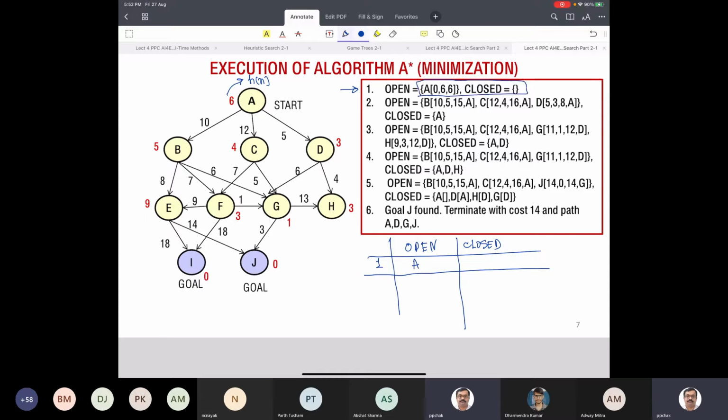And then the Gn value of A is 0, the Hn value is 6, therefore Fn equal to Gn plus Hn is 6. My algorithm has these steps. I want to write it down: initialize, select, goal test, expand, and continue.